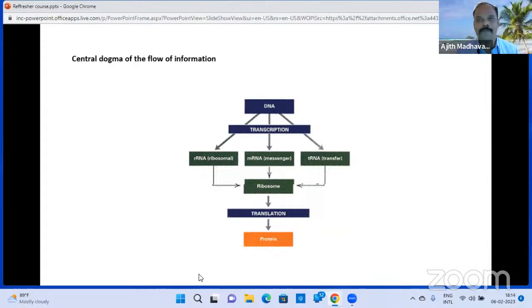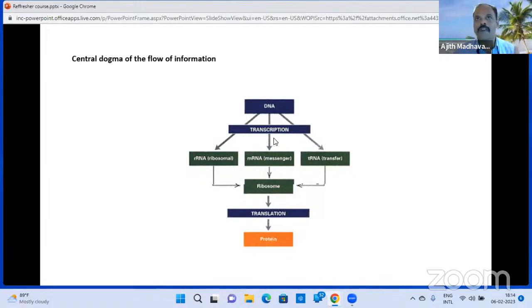So what really happens is, the information is deciphered in 2 stages. The information present in the DNA is converted to a similar information, which is called transcription. So what is transcription? For example, you can write a particular word spoken in Malayalam into English. So you can write a Malayalam word in English. The meaning doesn't change. The sound of the word doesn't change, but it is written in a slightly different language.